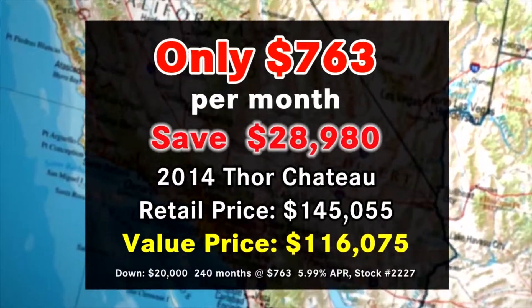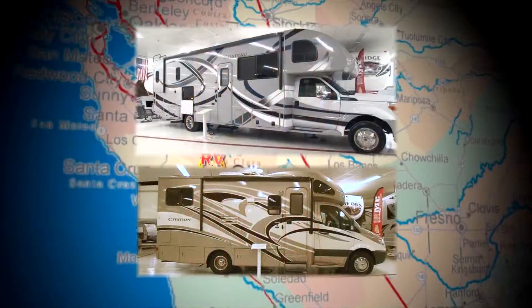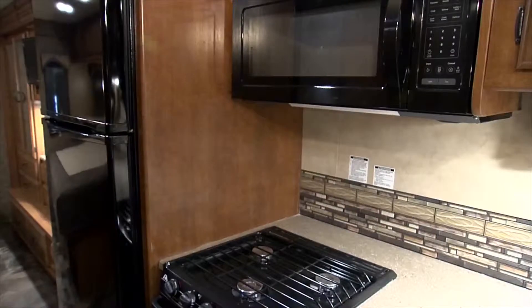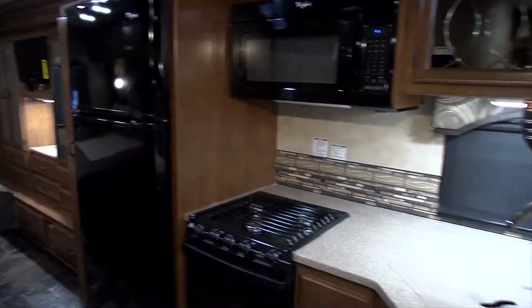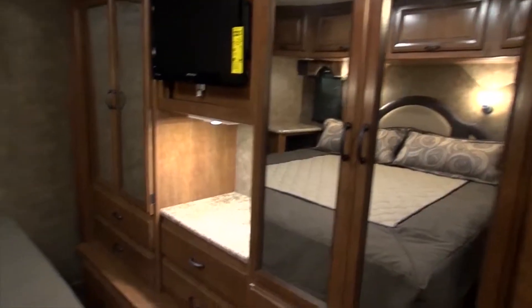Well Tim, these are such great options I wouldn't even know what to choose, honestly. What do you guys think, Baker family? Although both choices are really nice, the Chateau really fits all our needs. It's got a lot of storage for my bikes, a great big kitchen, and an outdoor shower which I can really use. I really liked the huge kitchen, the wraparound dinette which all of us can sit at — even Charlie can sit there if he wants — and lots of privacy for us.